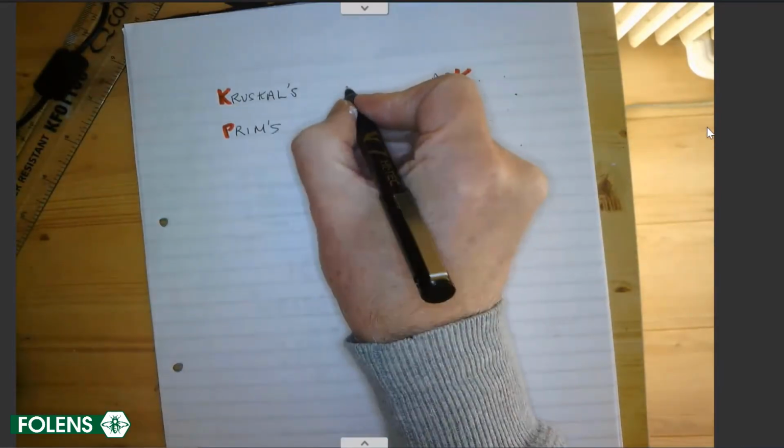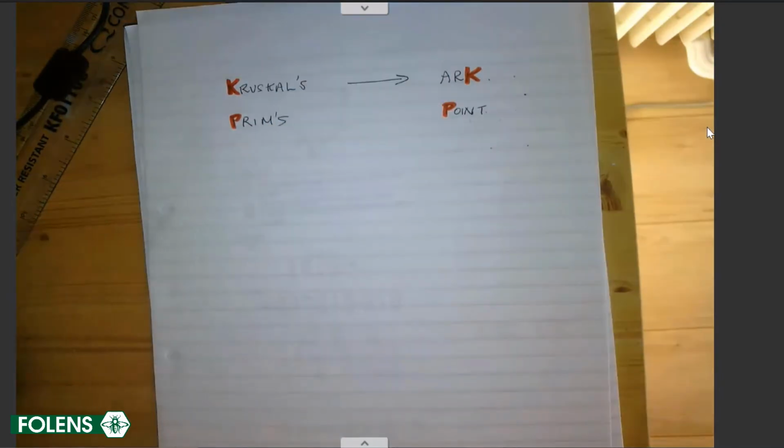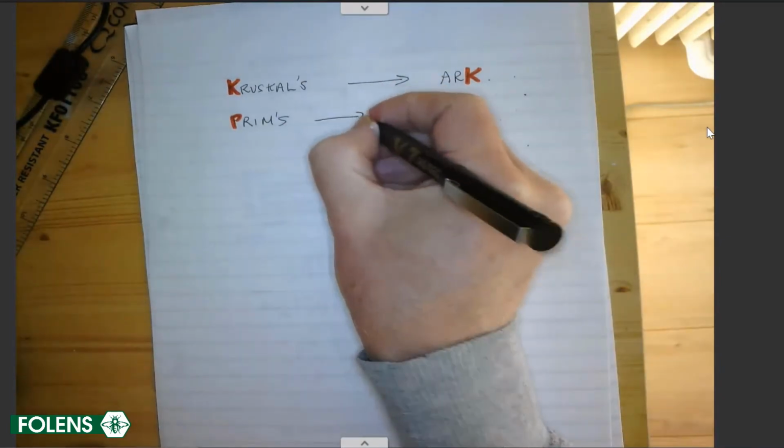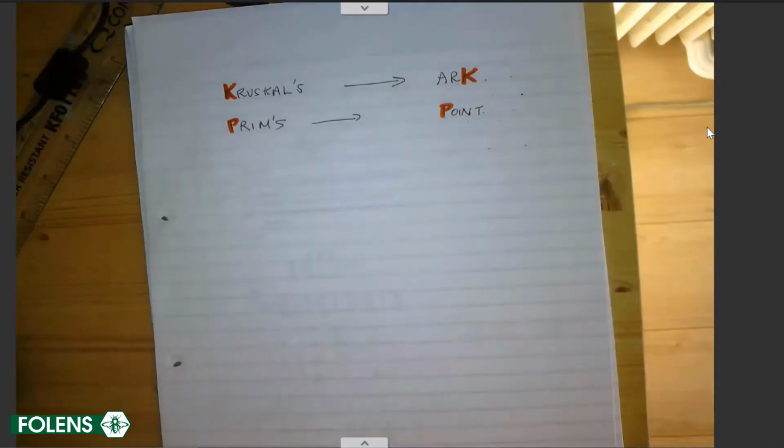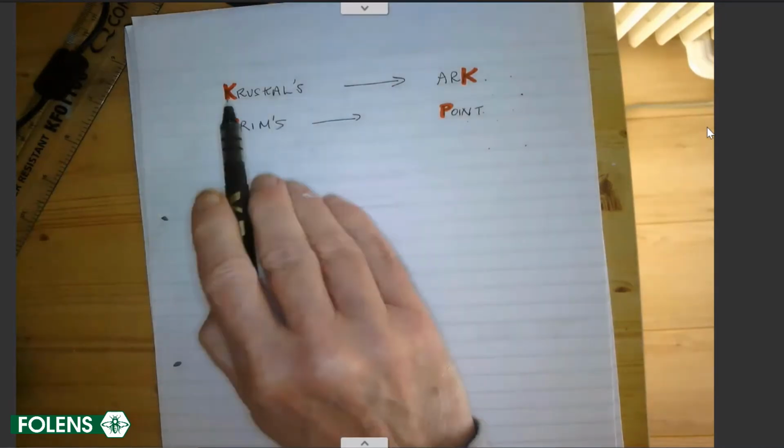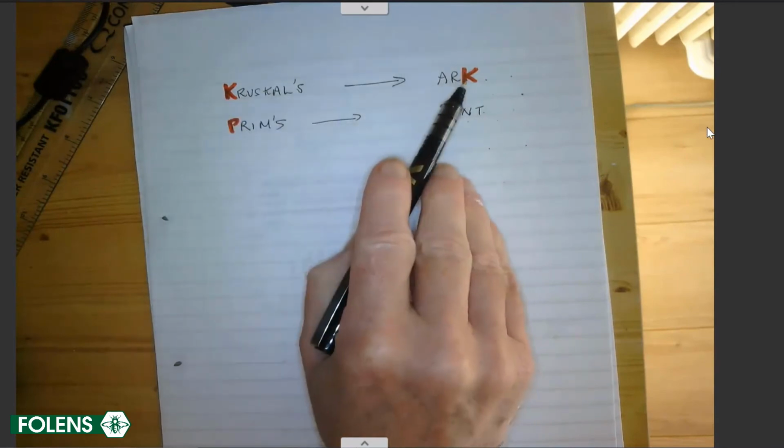Kruskal adds the shortest arc. And along the way, Kruskal's is not always a tree. Sometimes you have disconnections. Prim adds the nearest point to your tree, and Prim is always a tree. At any stage while you're building up using Prim, you have a tree and you add the nearest point. So I always remember K and K.